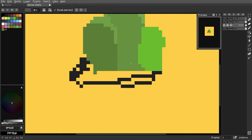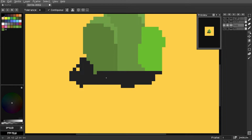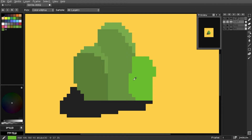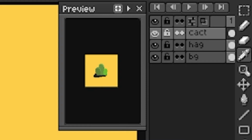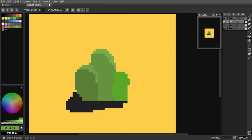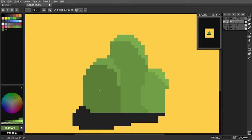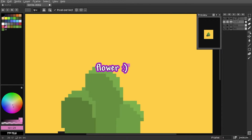Put a general shape of a shadow. It doesn't really matter much. It's fine. Totally could be better. Obviously, I think color. This looks great. Gonna add some more fatness into this one. The flower, we're gonna do something like this. Some of these, and add some more petals.